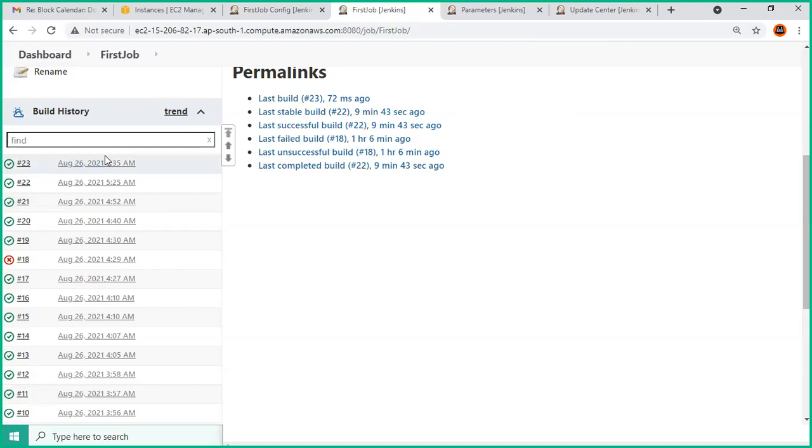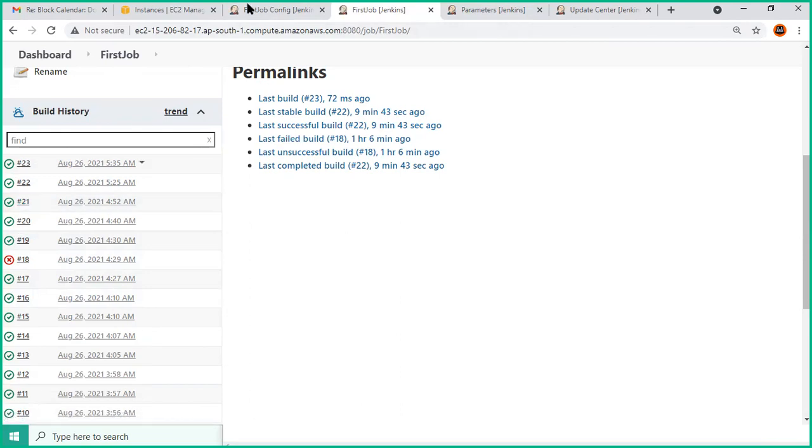So what will happen now, as you keep creating multiple jobs and keep running multiple times, if all the output is stored, then the performance of Jenkins will come down, because what you are seeing here is just a web page. So it has to basically read the complete folder in the installation location of Jenkins, and then it is going to display. So that's where with more jobs and more output, you will see that reading this page itself will be slow. So that's where you have to delete the previous output of the job which you don't need.